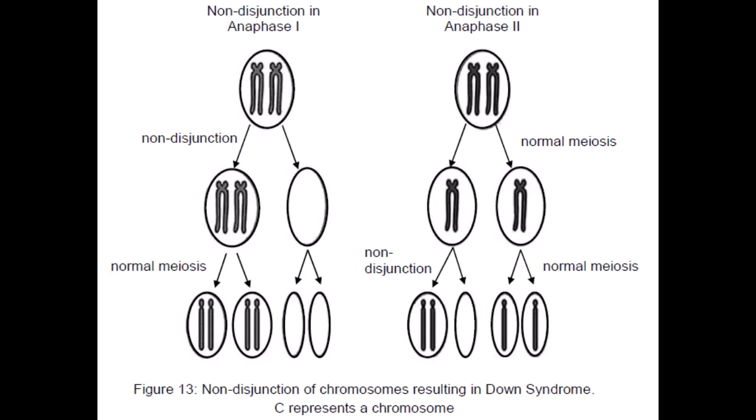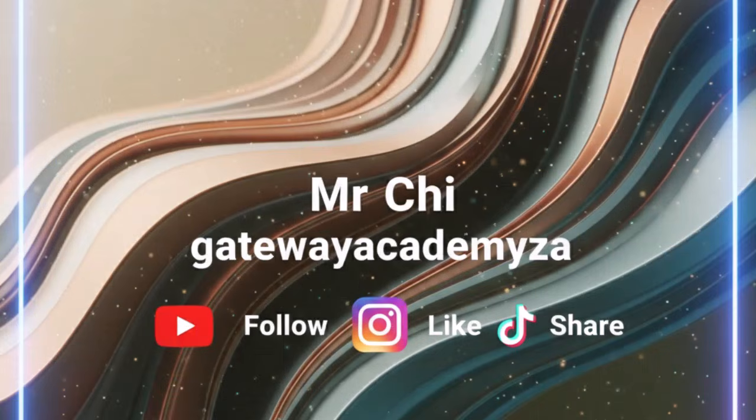So maybe here's a final thought for you, our listeners, to ponder. How does this incredibly detailed choreography of meiosis, with its precise steps, its moments of genetic swapping, and even its potential for mistakes, how does that highlight the delicate balance, but also the amazing resilience of life and inheritance? That's a great point. Every single organism you see, including yourself, is a product of this cellular dance happening generation after generation. It's the process that allows species to adapt and survive over vast stretches of time, facing all sorts of environmental changes. It underscores how precious and complex our genetic blueprint is. And how interconnected life is through this shared fundamental process. Absolutely. Keep exploring, everyone. Keep asking questions and never stop being curious learners.